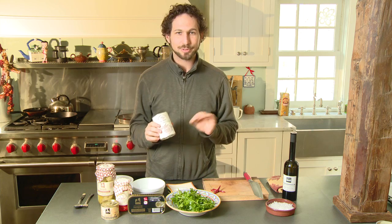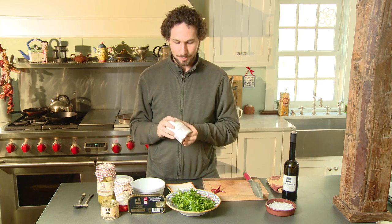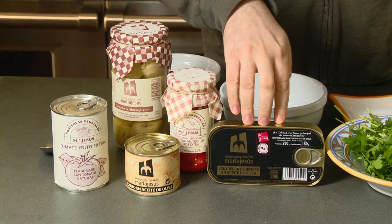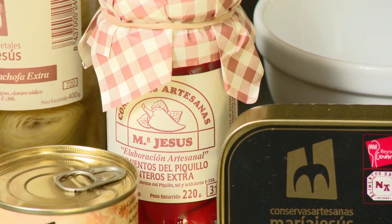These tomatoes are simply fried with a little bit of olive oil. That's it. Barely a touch of salt in them. There's no preservatives, there's no chemicals being added to these. Tuna, it's not dried out like an albacore tuna, white tuna that you're going to find in the grocery store. This is something which you can pull right out of the can. It's very, very succulent. Piquillo peppers roasted over wood. They're packed simply in safflower oil, so all you taste is the peppers themselves and the smoke of the grill.